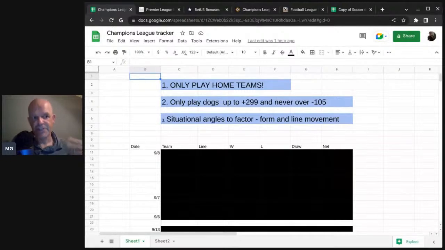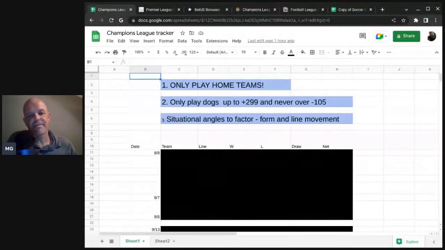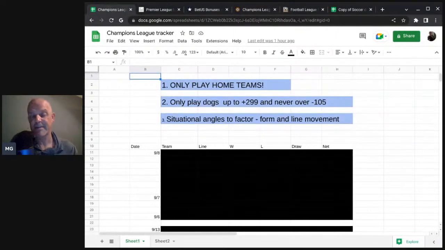And why that is, if you just used a little bit of common sense, it's rare to see a plus 300 dog or a plus 350 dog cash. However, it is not uncommon for a plus 250 dog or a plus 240 dog to cash, and it's very common to see underdogs cash in soccer. And the reason we're not going to go over minus 105, once we get over that, we're going to keep that break even point. So if we play minus 105, our break even point is basically probably less than 50%.